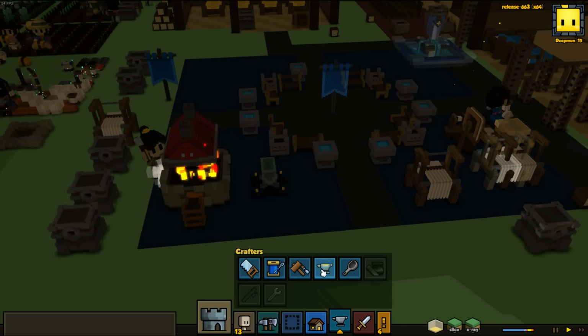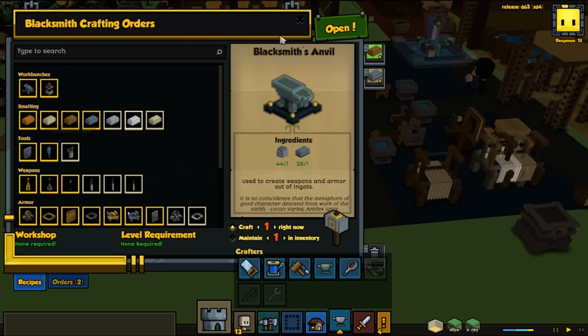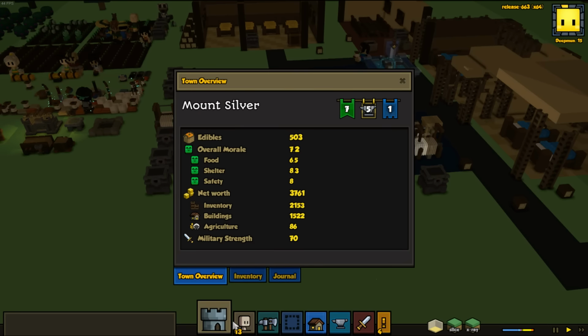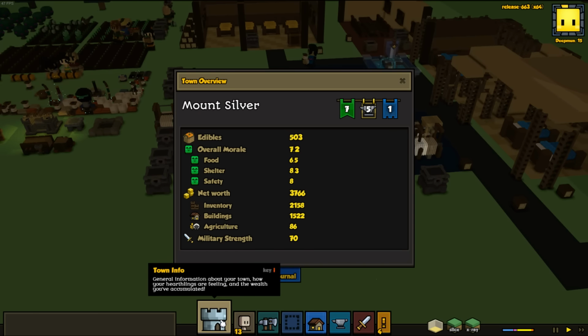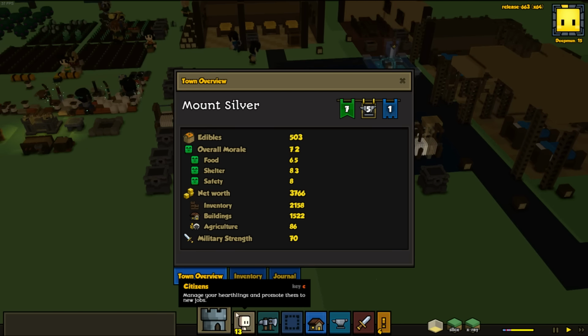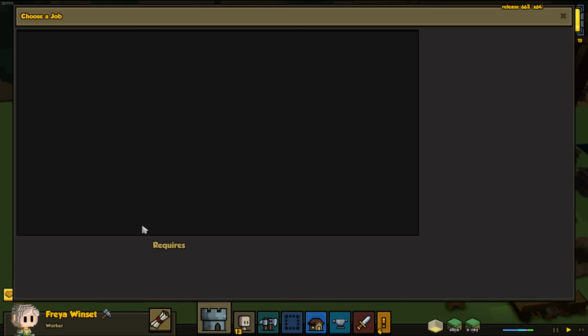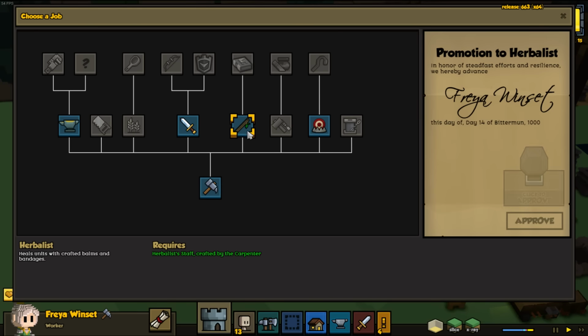Okay, what else are we missing in that? Yeah, next one's the carpenter's saw. Alright. Overall morale is good, food is good, shelter is pretty good. Net worth is up there, military strength is good, agriculture is fantastic. Alright, so let's go ahead and change somebody to herbalist.